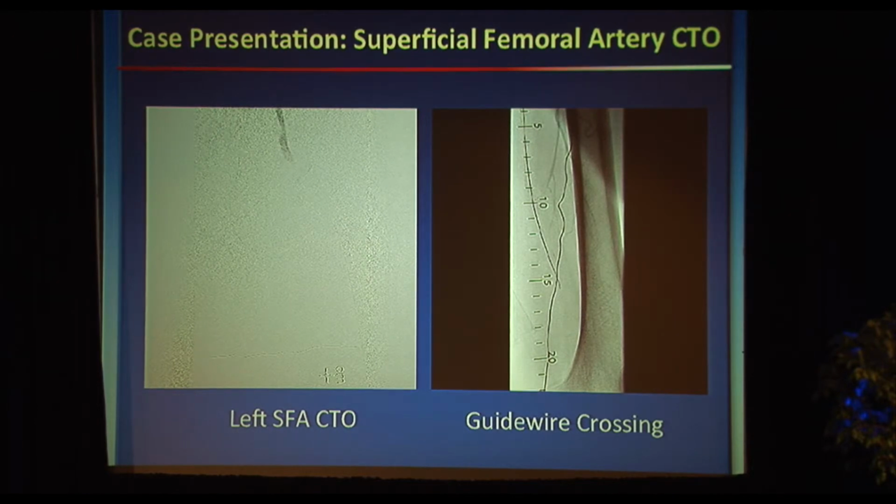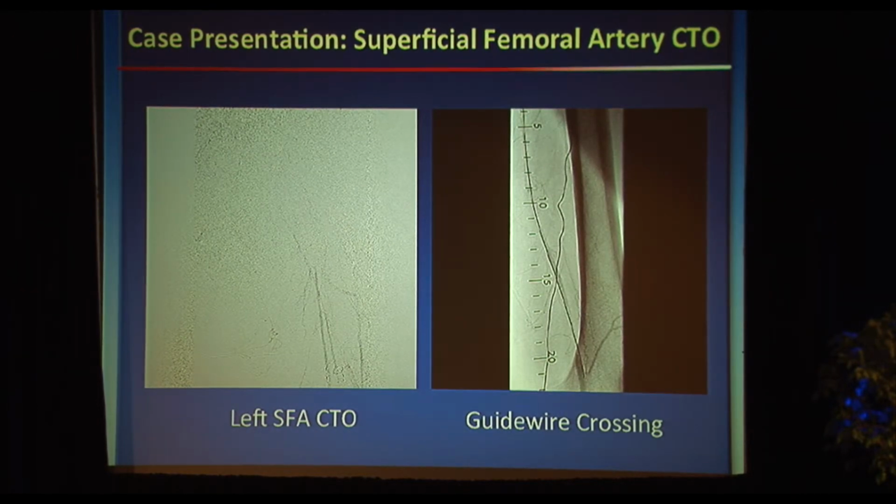There has been a 15% rise annually in the number of CTO procedures. So SFA CTO is something that we encounter in routine practice. Going back to Manas's slide, and before I jump into the case, you can choose to be a coronary CTO operator or not, because 8 to 18% of coronary lesions present as total occlusions. However, 55% of peripheral lesions, especially in the SFA, are a CTO. So it is obligatory for an endovascular interventionalist in the peripheral area to be knowledgeable about peripheral CTO interventions.